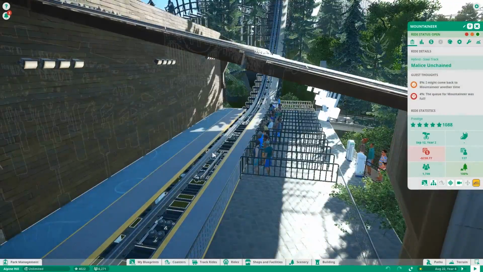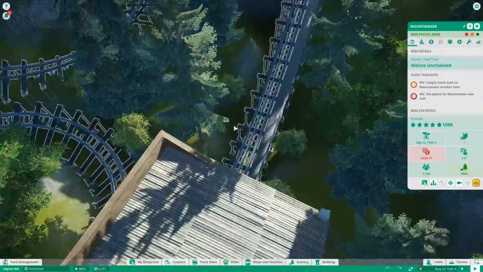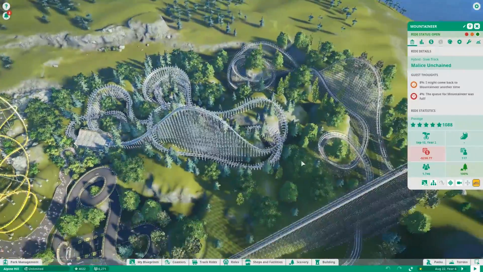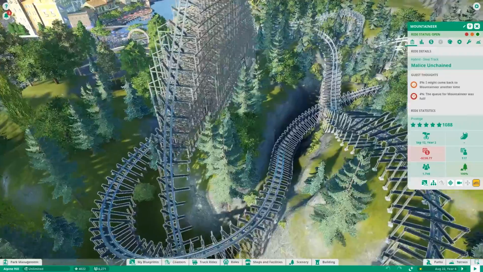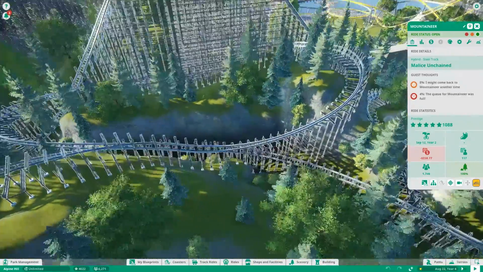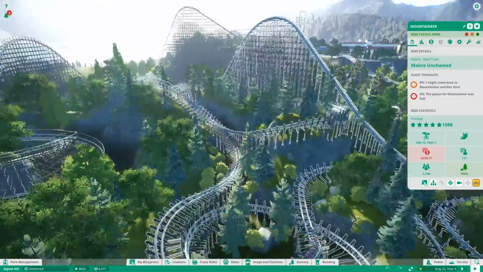So this ride is called the Mountaineer. This was my first coaster. It is an RMC styled hybrid coaster. So it has this large lift hill, and then the coaster itself is very low to the ground, and it kind of runs with the terrain. I just kind of built the ride how I think it would be really cool to see a ride, and then I just kind of built the terrain around the ride and made it really flow with that.